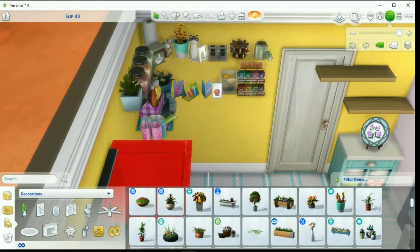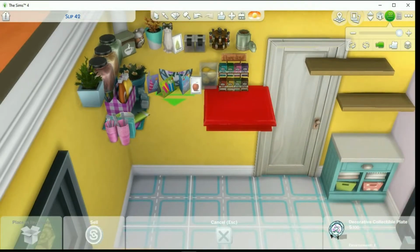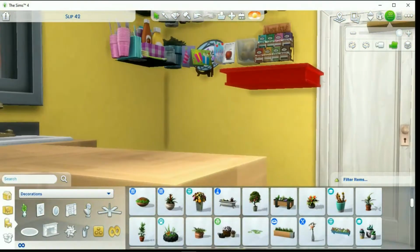You use your red board or whatever tool you're using to put them hanging in mid-air, arrange all your items in mid-air, and then you're going to put your shelves back. As long as it's not a functional item, that's fine.